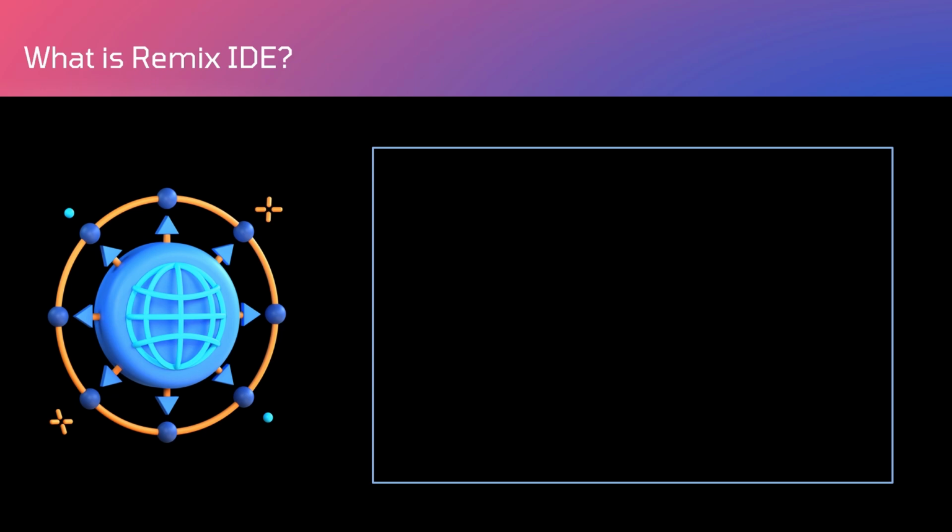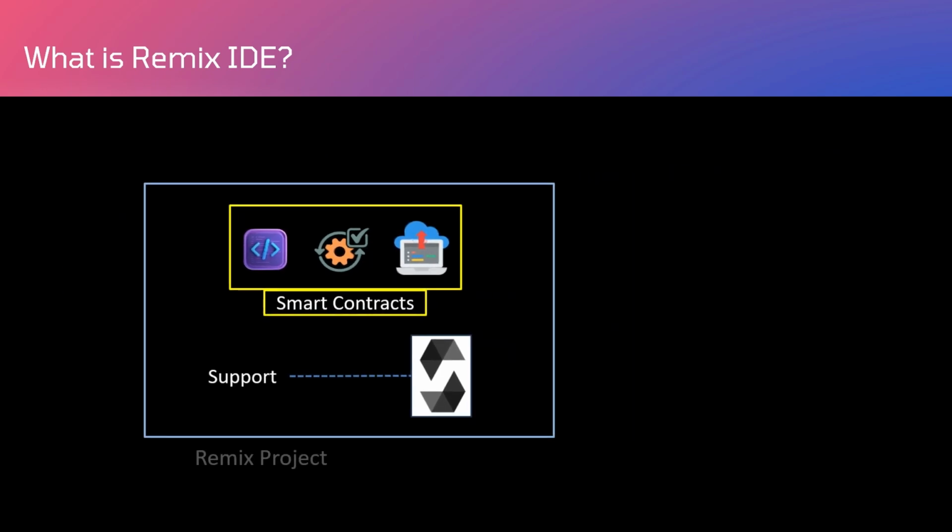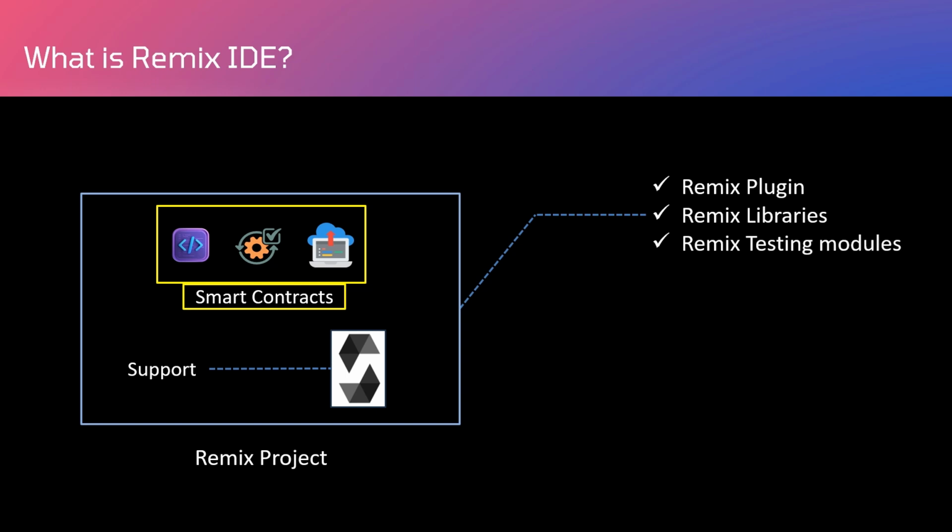Let's get started with what is Remix IDE. Remix IDE is a web-based development environment that allows developers to write, test, and deploy smart contracts on Ethereum and other EVM-compatible blockchains. It was built to support Solidity, the primary language for writing smart contracts on Ethereum. Remix IDE is a part of the larger Remix project, which consists of several tools for Solidity development, including Remix plugins, Remix libraries, and Remix testing modules.